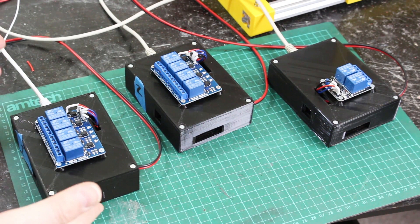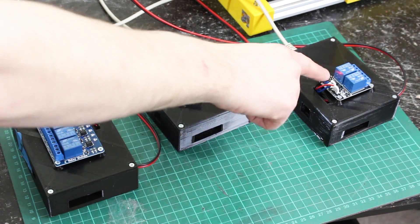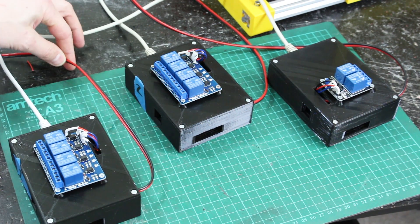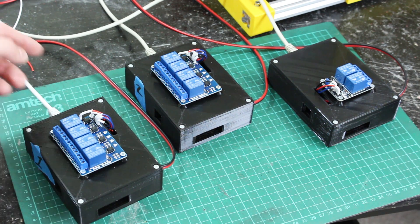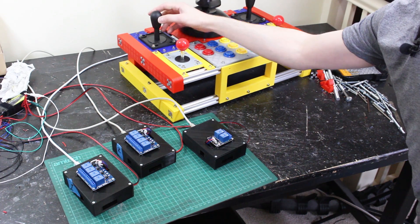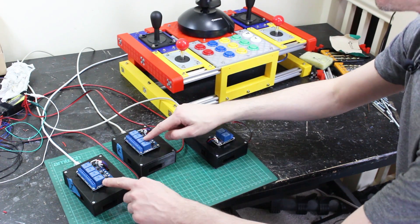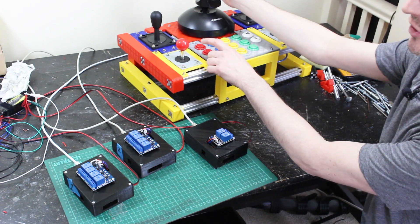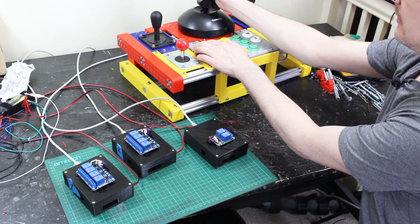We've got three new modules that are going to sit on the network, and these have all got relay boards on the top. We've got one for each hand for those firing mechanisms and one to put the helmet up and down — we can see when the relays are on because they've got little lights on them. All of these are sat on the network with Cat5 connections and external power. Apart from that, they're the same as the UniBeam with an Arduino Pro Mini, the Max 485 chip and everything else inside the box. The helmet controller is linked to the spare axis, so the waist rotation joystick up and down now switches that relay to operate the helmet up and down. The other two are for firing — there's a fire button for each one, but it doesn't do anything until you press the joystick fire button and hold down one of these.